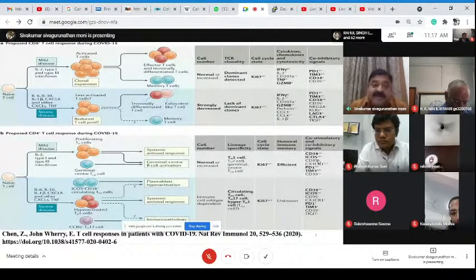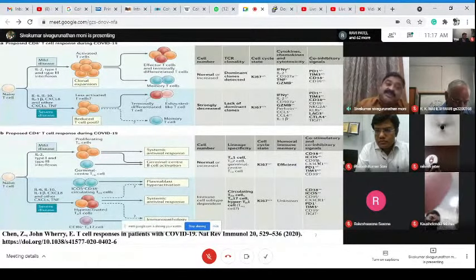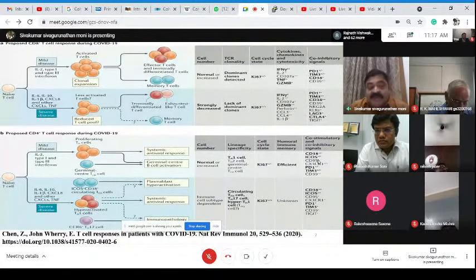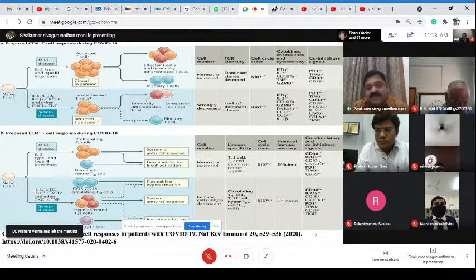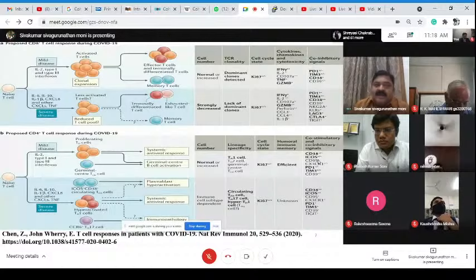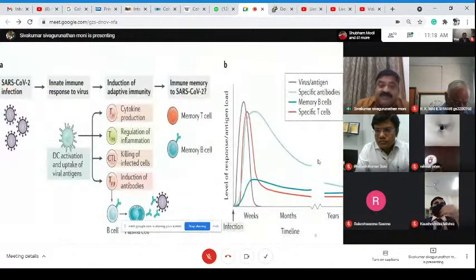So usually what is happening here is that cytotoxic T cell expression is higher because of the release of IL-6, IL-1 beta, and TNF-alpha, all interlinked, which is strongly expressed and destroys the infected cell. On the other hand, CD4 cells also develop a specific antibody titer, and the level of CD4 expression is quite low compared to the cytotoxic T cells. Anyway, humoral and cell mediated immunity have been observed in SARS-CoV-2 virus infection.